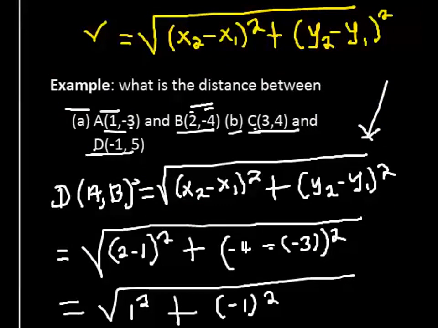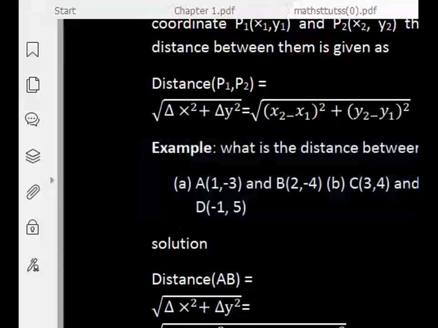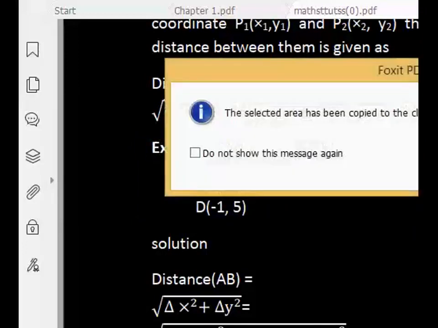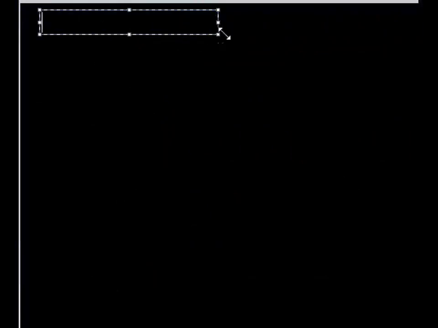Let's get to the next subtopic. So we're going to be looking at gradient, I believe, if that's okay. So we are going to look at midpoint, the midpoint of a line. So now, having known the distance between 2 points, we'll look at the midpoint, the coordinate of the midpoint.